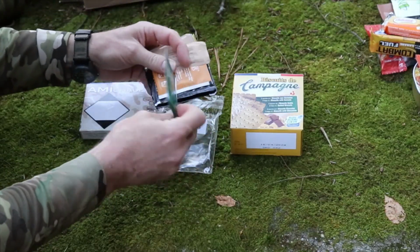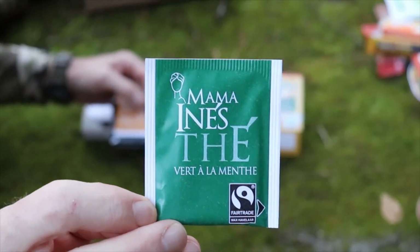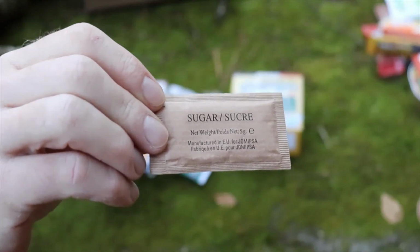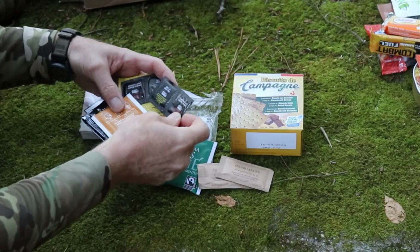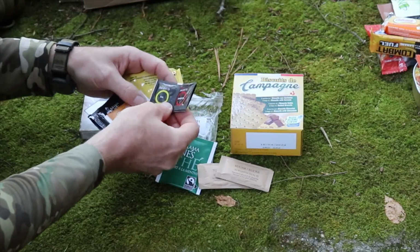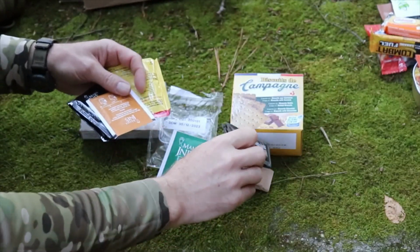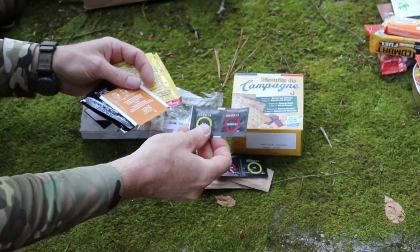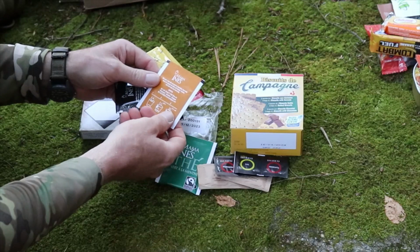And it appears we have some tea, some sugar, oh, another packet of sugar. We have 2 packets of salt and pepper. I like the fact that they included pepper, and the amount of salt looks like an intelligent amount of salt. Now, they used to give you a huge amount in my sea rations.